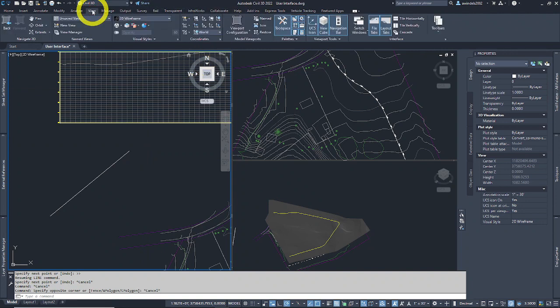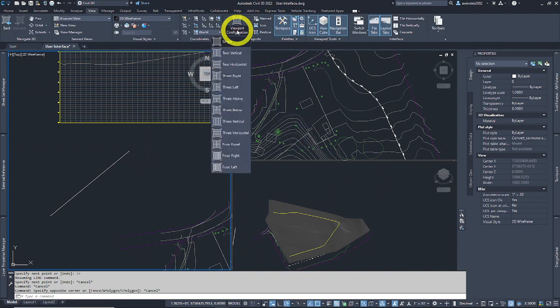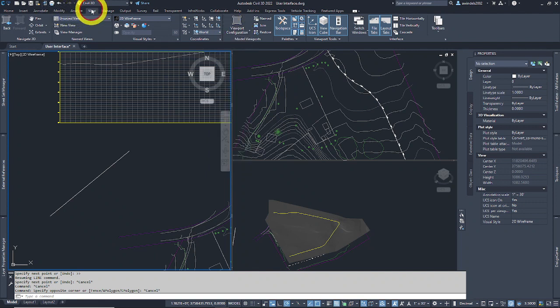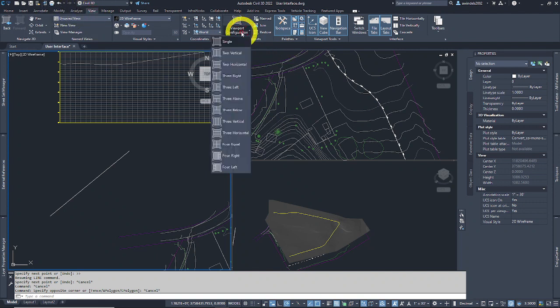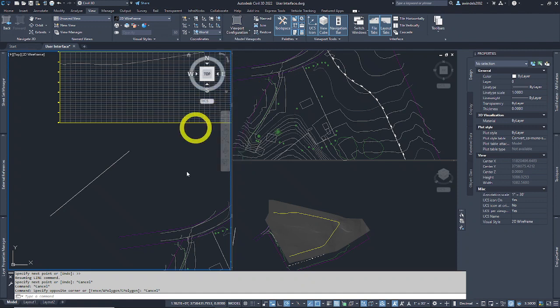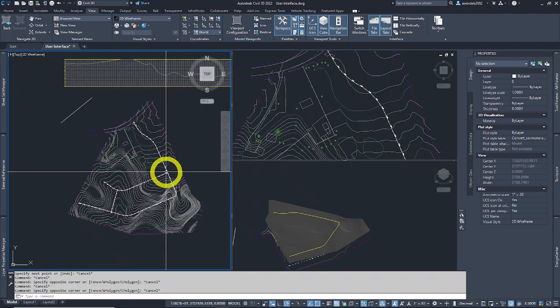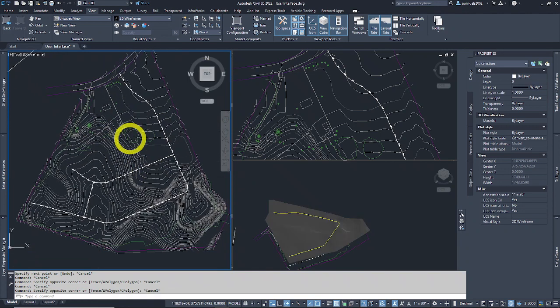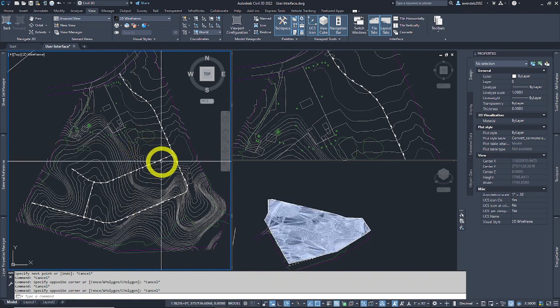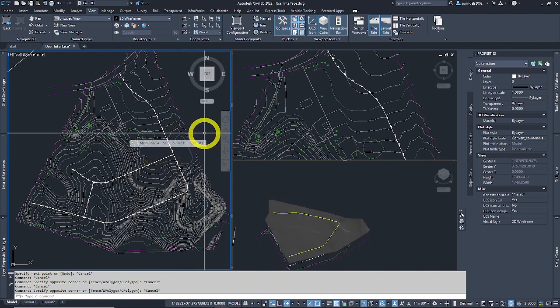We go to view. Let's turn some of these viewports on and off. So keep in mind, if you go to the view tab in the model viewports panel, I can turn it back to a single one. I have it on this configuration right now, which most of your files in this class are going to be in. 3 left. So you're going to have your plan view here, which in Civil 3D, most of our drafting is going to be in plan view, looking straight down. The majority of the time, it's a 3D program, but it works far better in plan view. It's not as true of a 3D program as, say, Revit, that you're orbiting around as much.